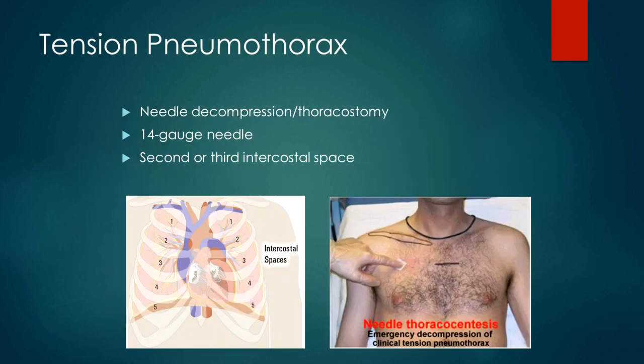Tension pneumo: the book still says that needle decompression, needle thoracostomy, is the gold standard to start, even though you always follow it up with chest thoracostomy. So you want to make sure that you're taking a 14-gauge needle in the second or third intercostal space, going over the top of the rib, and you puncture through the chest wall until you get a return of air. Advance the catheter, remove the needle, and then tape that in place. You can also go at the fourth or fifth intercostal space in the mid to anterior axillary line, which is now the preferred place for needle decompression as well.